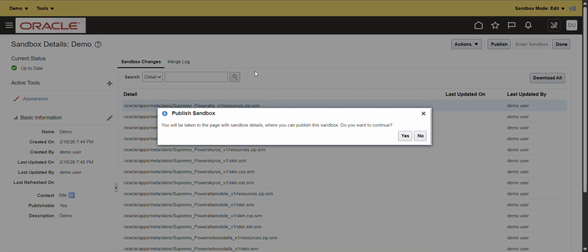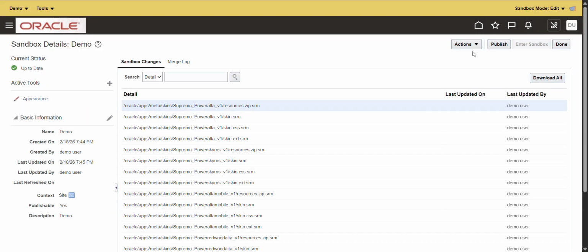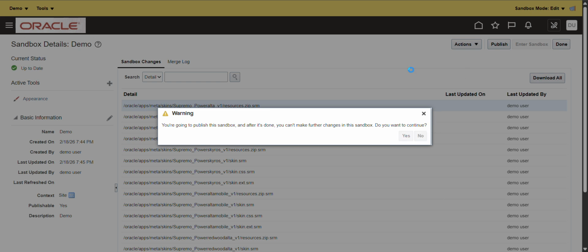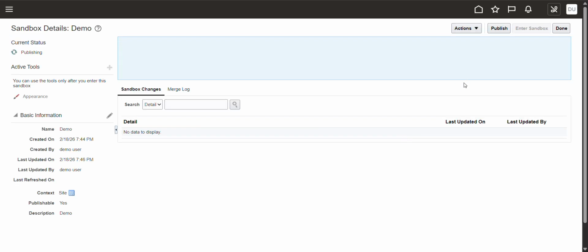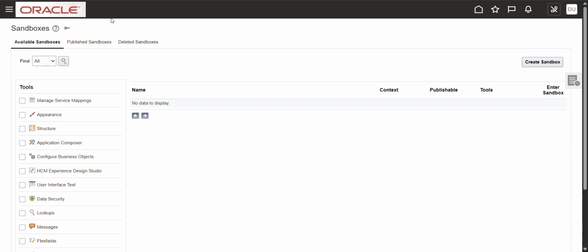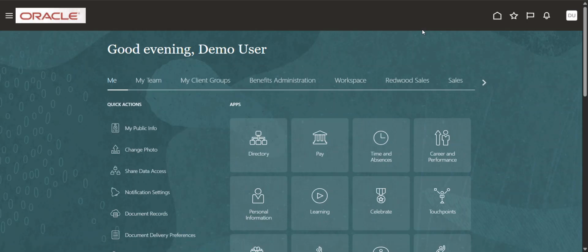Now publish. It will ask you, are you really sure to publish it? Here. Then we have to do the exit. Yes, it's gone. Click done. So it is in Oracle now. To ensure that, go and check it properly. So now we are in Oracle. It was not there before. Now it is there. It is as simple as that.